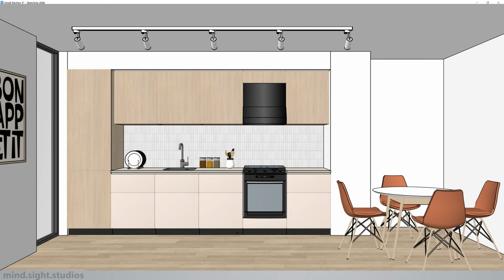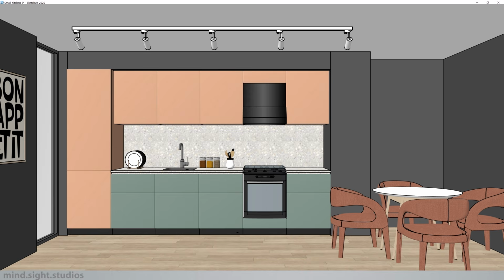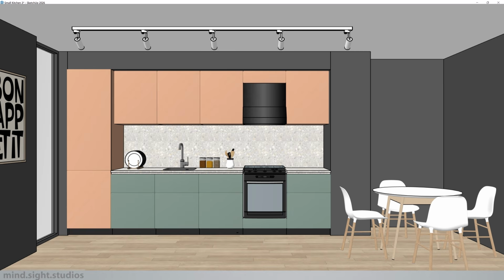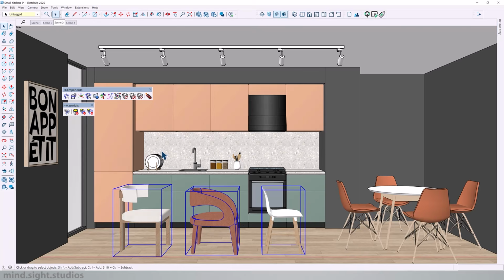If there is one thing that clients love more than trying different finishes and materials, it's trying out different furniture options. Now, swapping these items can be slow in SketchUp. You have to delete the existing component, search for a new model, and import it in the same position, and repeat this every time to test a different option. And you probably guessed it, SketchPlus has a very easy fix to this workflow.